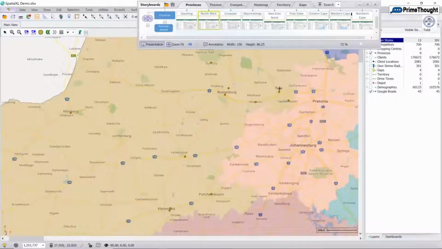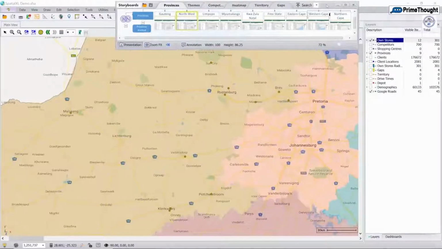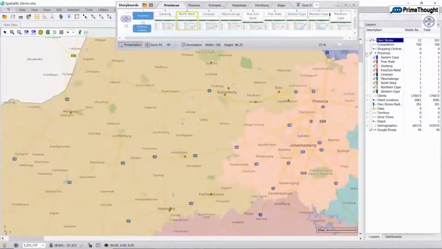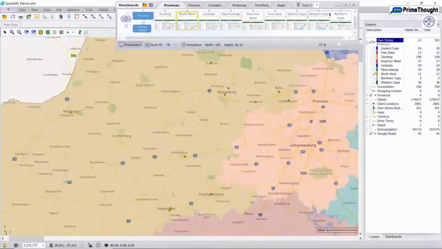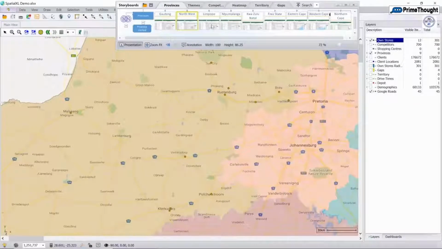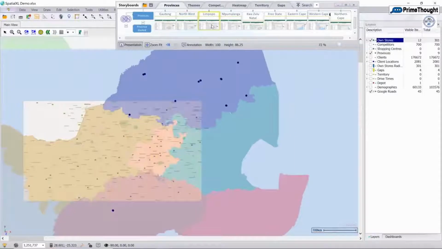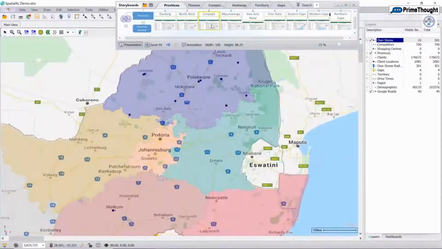Each storyboard node captures the full state of our application and surrounding information as I go through them. For instance, which layers are turned on and off, which themes are turned on and off, and so forth. Now, as I went through my different provinces, I noticed when I set up my storyboard that there's an issue with the Limpopo data.